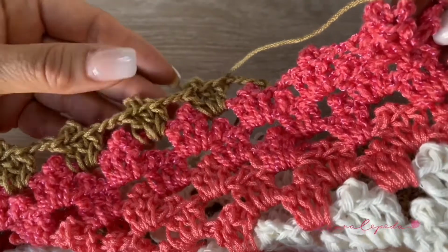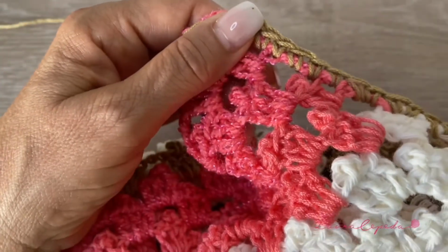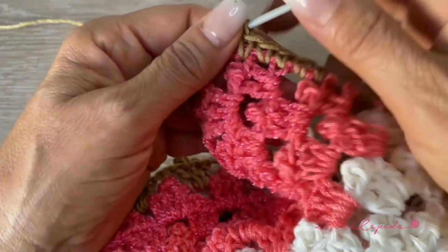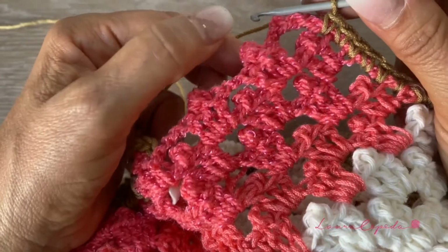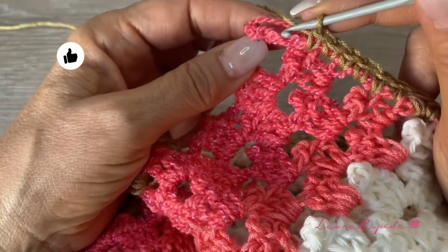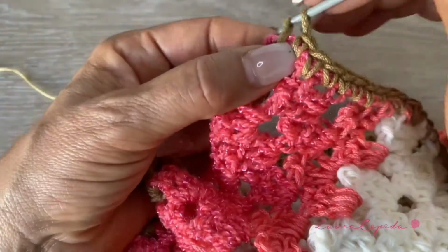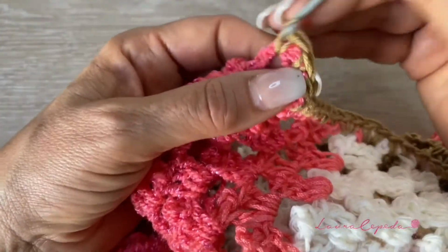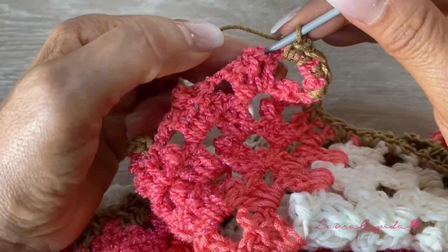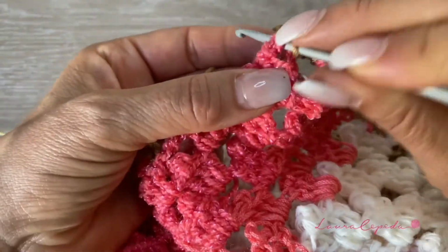So look, as I told you, in the shorter corners I left with the same stitch. I just made a final row with this color, and here in the larger sides, in some parts we may need to hide these picots. So I will show you how we are going to make it. I started making single crochet, so we are going to fold them, the picot, to hide it like this. I will show you. So we will fold a little bit like this, okay, again, and we are going to make a single crochet right there.